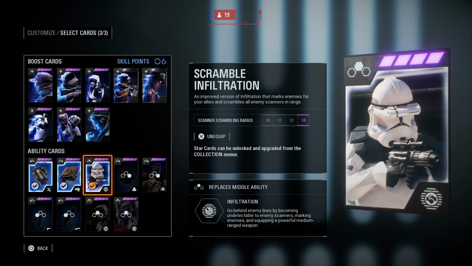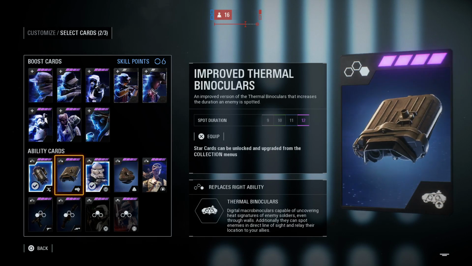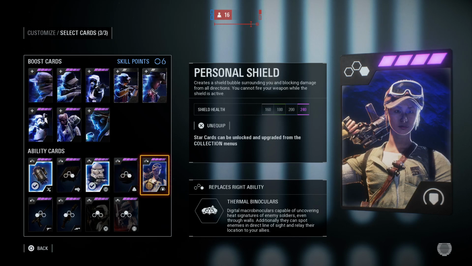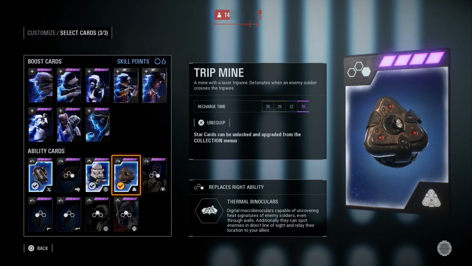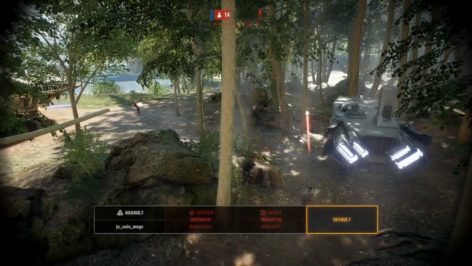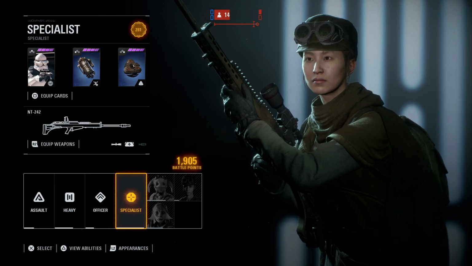If you're on like Naboo, then I suggest you take out shot grenade, or not that one, this one for the shield, because you're gonna be needing it. And if you're on a very choke-pointy area and you are defending, run the trip mine. So yeah, that's gonna do it for the star cards. There's not really much to talk about for the star cards for the specialist. So yeah, we're gonna jump into the two guns that I really suggest you use.